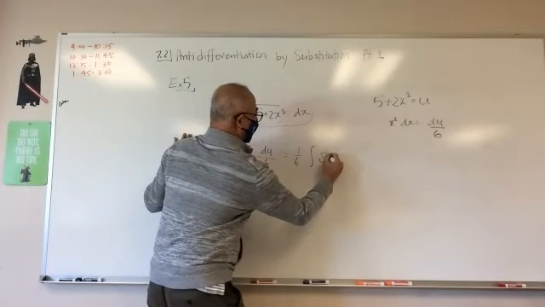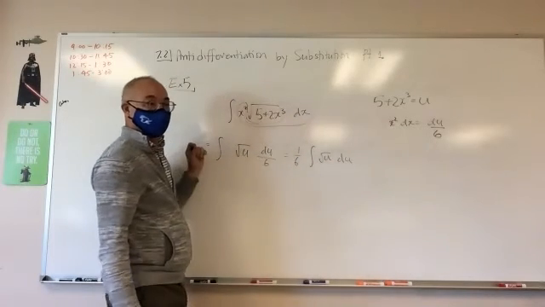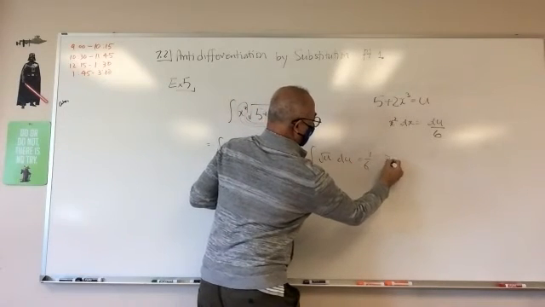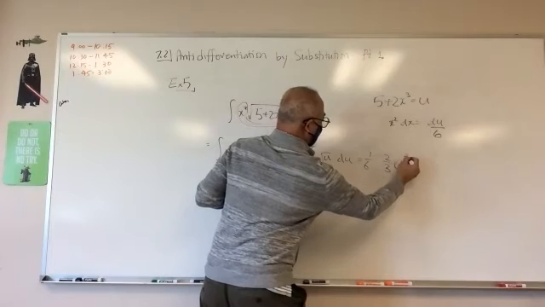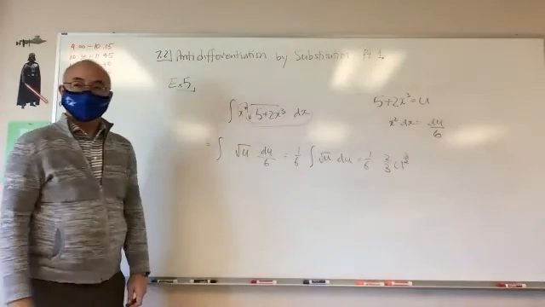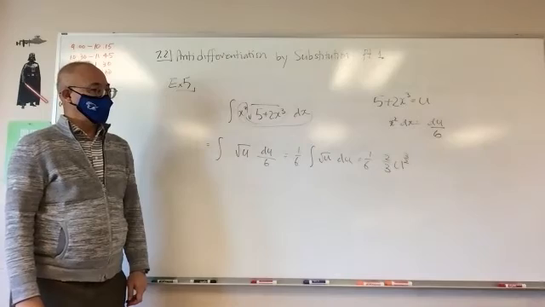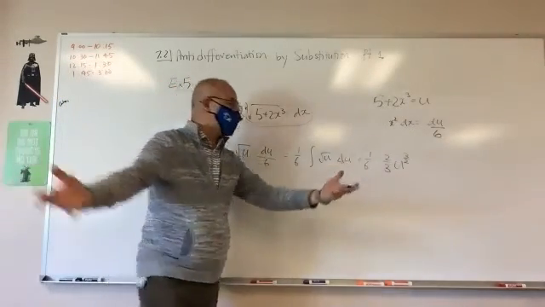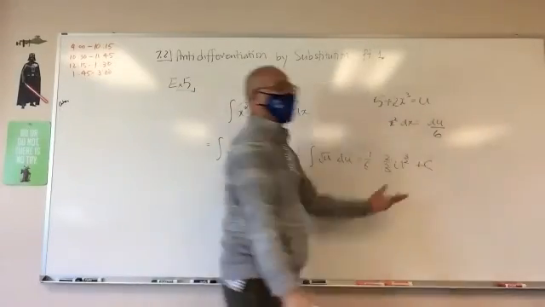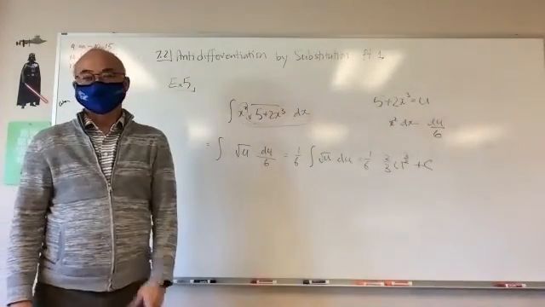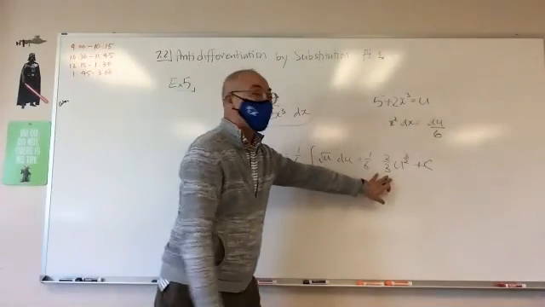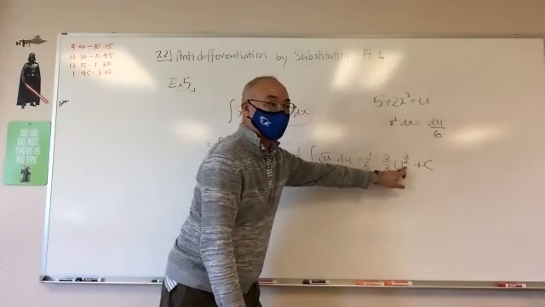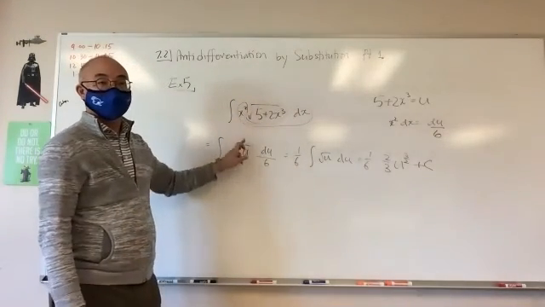So now I'm going to pull the 6 over, 1/6. Well, this is something I can do pretty simple, right? Because this is going to be what? 1 over 6, 3 over 2, u to the 3 over 2, right? What am I missing? Something. Oh, the C, the C, come on, man. You can't forget the C. Almost forgot the C. You can't forget the C. Okay, so now if I take the derivative of this guy and this guy cancels out, I get u to the 1/2, which is basically this guy here, right?